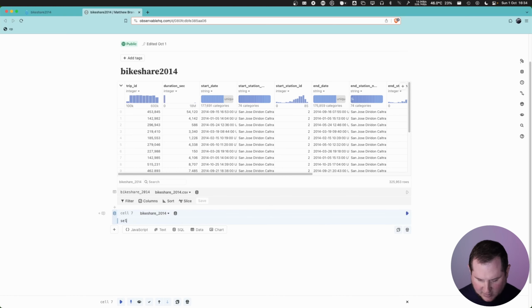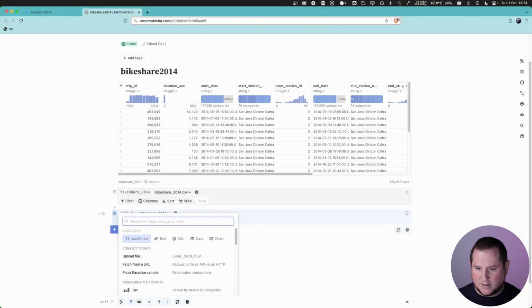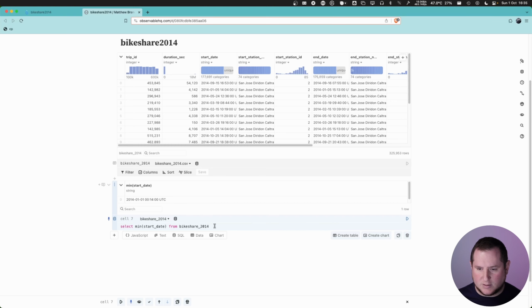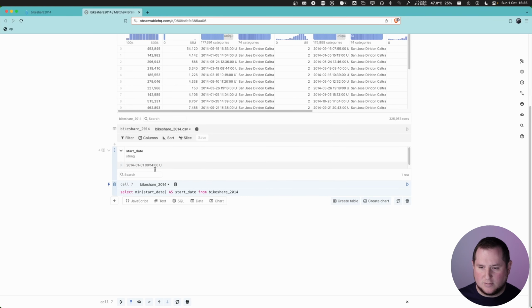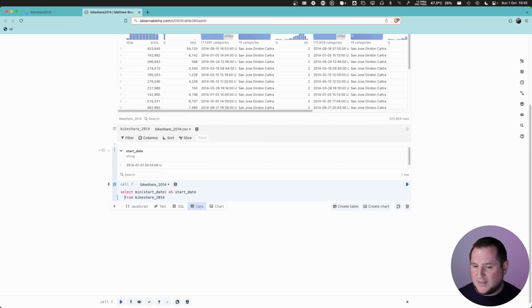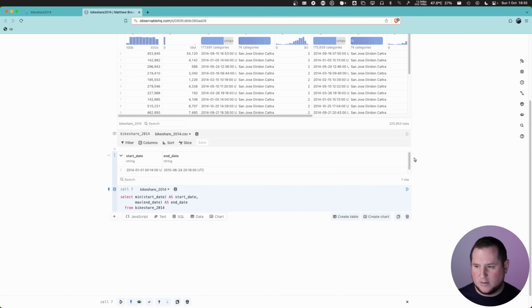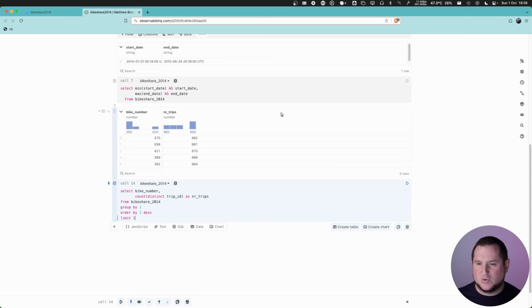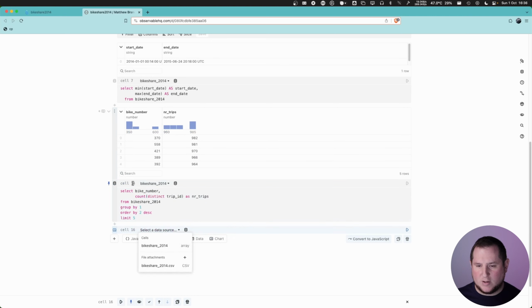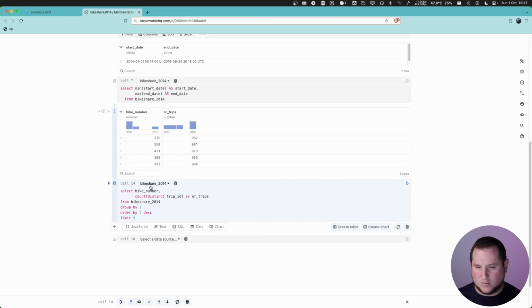If I type select min start date, should already give me data. Oh, that was quick. Okay, so that's correct. So we have the correct data here. We could technically include both the start date and the end date in the same thing, because obviously we cannot create individual cell layouts. Wow, that was really fast. Let's try and make a chart. And this should give us the same visual as before. Correct. But let's make this into a chart. So how can we publish this as a source?